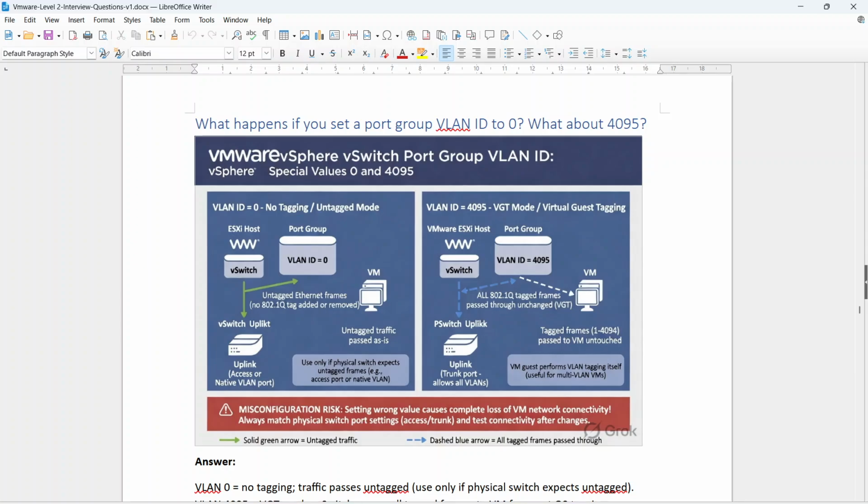What happens if you set port group VLAN ID to 0? What about 4095?